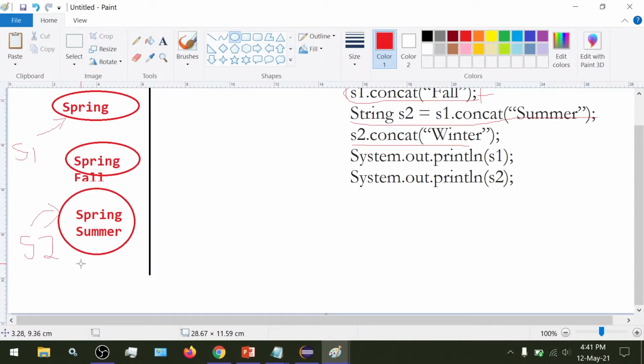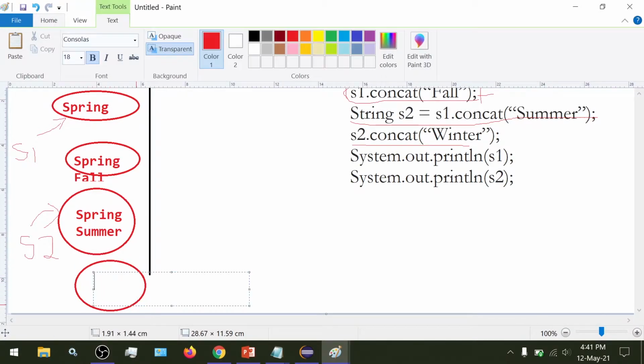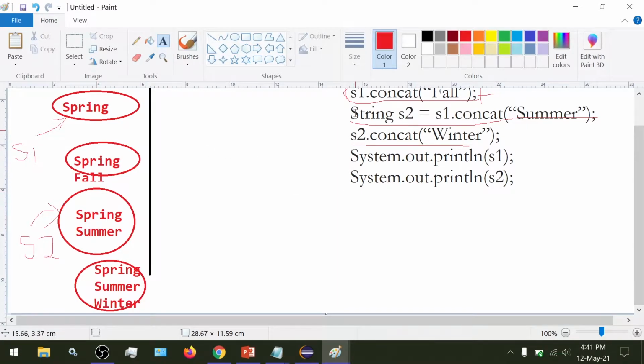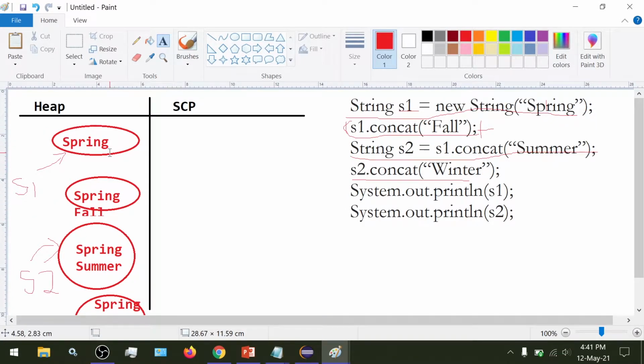So a new object is created inside the heap with the values of spring, summer, and winter. Just as we saw in the case of s1.concat, since it returns a new string value and no variable is assigned this value, it goes for automatic garbage collection. So now we have taken a look at the heap side. Now let us consider the SCP side.